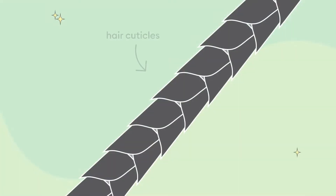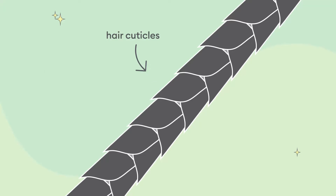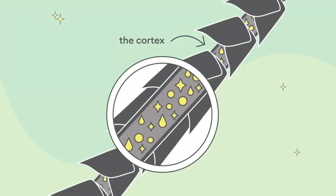Hair goes through a process called weathering when it experiences prolonged exposure to UV rays. What happens during that weathering process is that the UV rays are actually deteriorating the hair shaft. The hair shaft has an outer layer called the cuticle, and the UV rays actually cause that cuticle to lift, which exposes the innermost layer called the cortex to severe damage. The cortex is where all of the shine, strength, color, and elasticity of our hair lives.